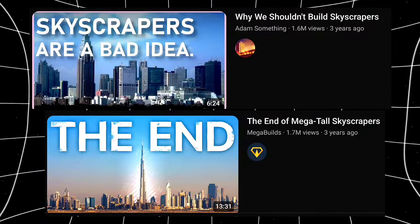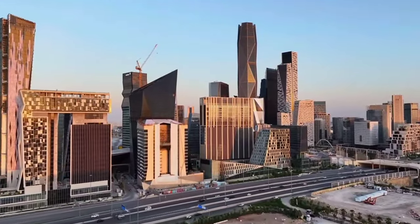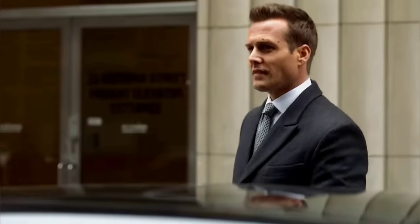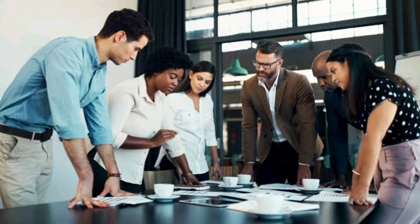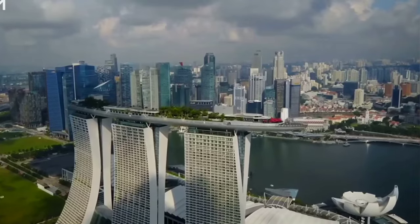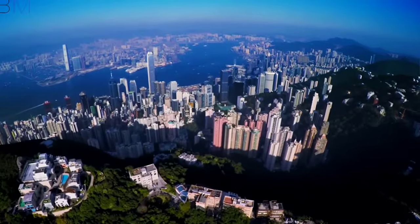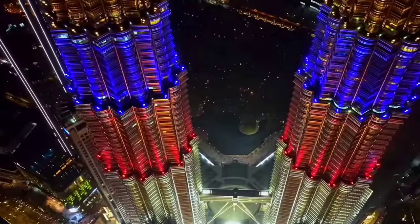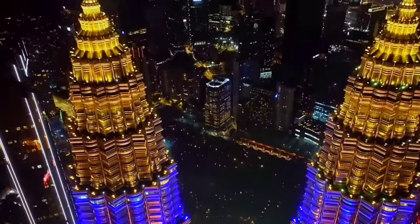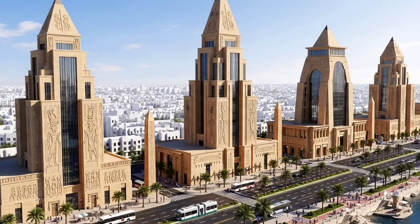A lot of YouTubers who talk about urban design are skeptical about skyscrapers. But the truth is, skyscrapers are necessary, especially for security and convenience of proximity to capital-intensive industries such as finance, banking, technology, media, publishing, professional services, government, and law. And I support skyscrapers if they are only found organized in a central business district and not at random. Because when designed thoughtfully and rooted in indigenous aesthetics, skyscrapers can serve as our modern landmark monuments, adding character to the city. In the case of Cairo, the central business district should be located along the Nile River.